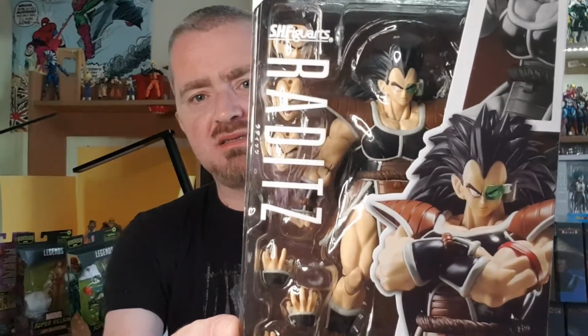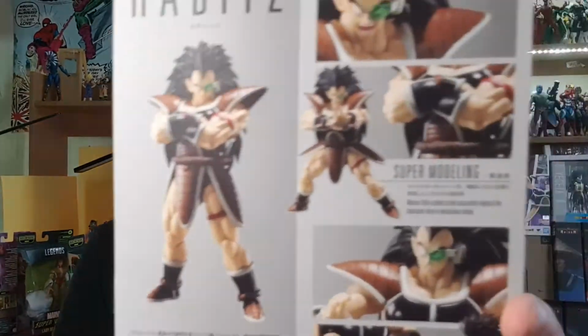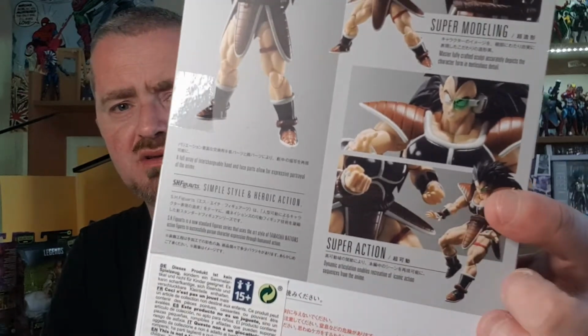So as you can see in the box, he looks really good. He comes with 3 different face plates, a lot of different hands. He's got the crossed hands as well. And on the back, you can see all the different stuff there. Now, there's no point me saying all this stuff. We'll have to just get him out and see.